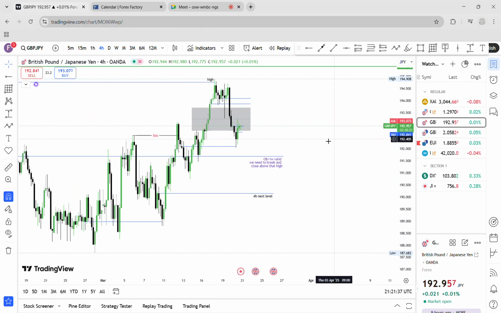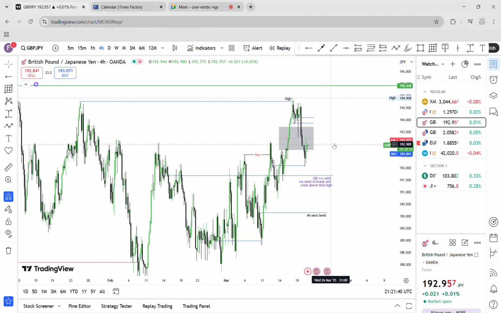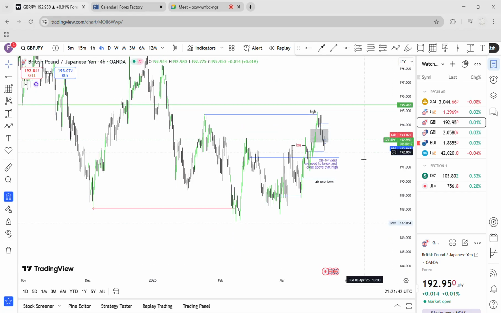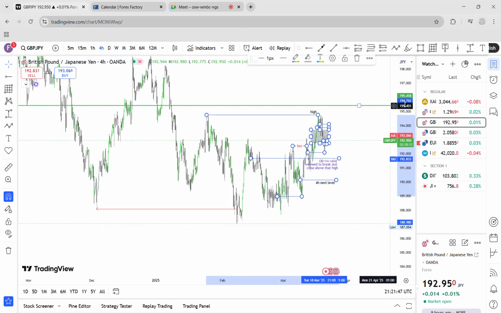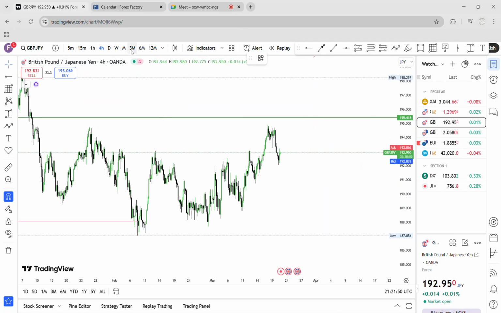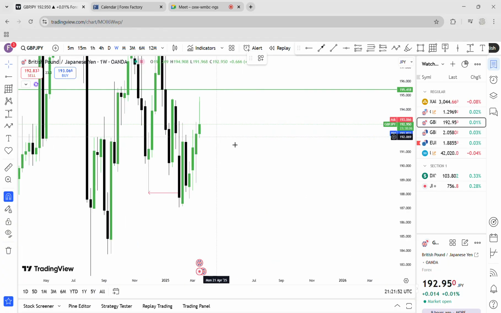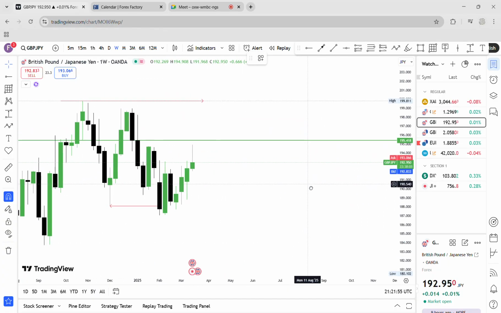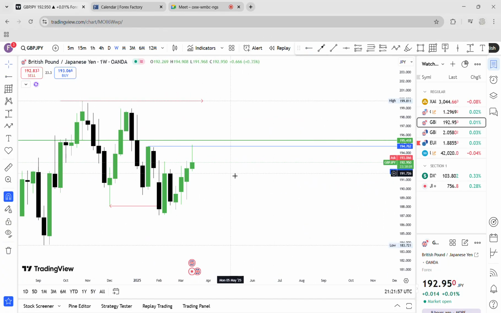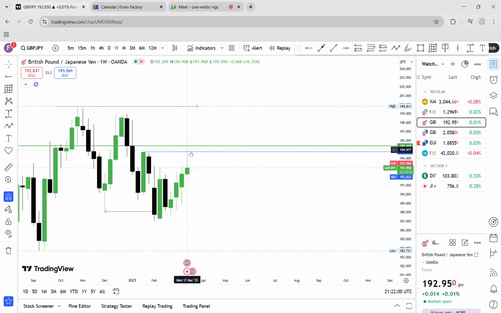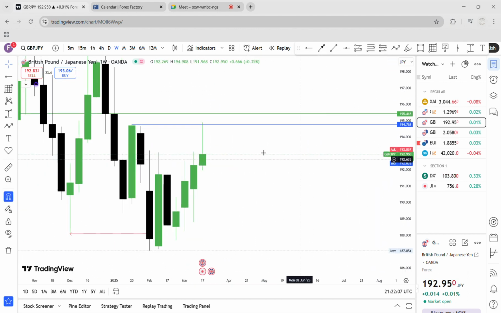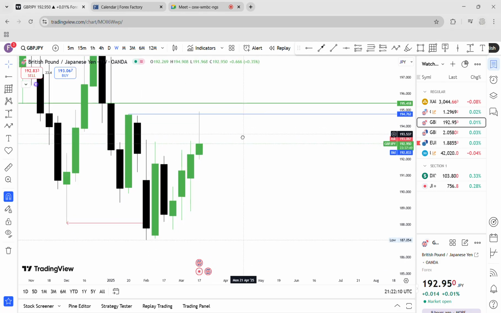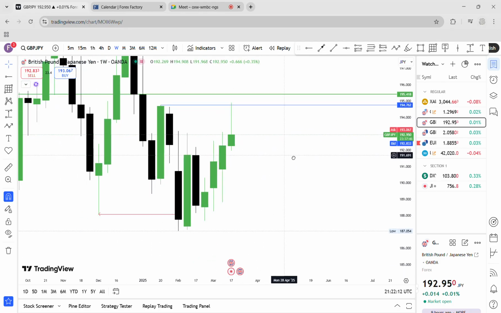And now GJ. I don't know if I should delete all of this, but starting again. So GJ, what we can see this week so far, this high, we wanted price to close above this high so that price can trade back down and continue going higher for this high, right? So what we see this week so far, we've run this high for liquidity. Now price is trading back down. Where is price trading to?